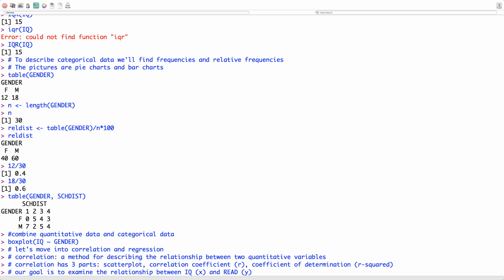So we want to see if there's any relationship between a kid's IQ and their reading score. And again, we're going to keep it simple here. We're just going to do so in a descriptive manner. We're not taking these 30 kids and generalizing to any larger population. We're not conducting any inference. Trust me, that'll come soon enough. Right now, we just want to keep it simple and examine the relationship between the two.